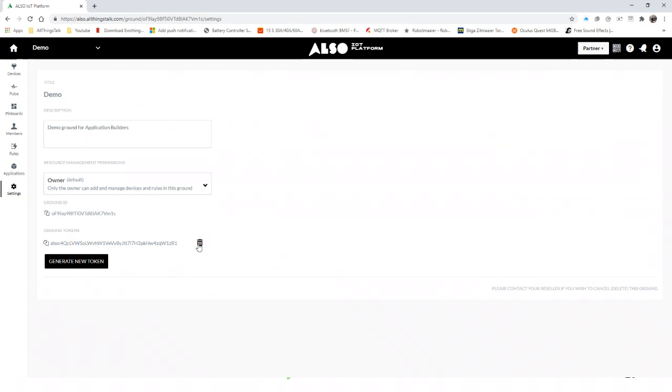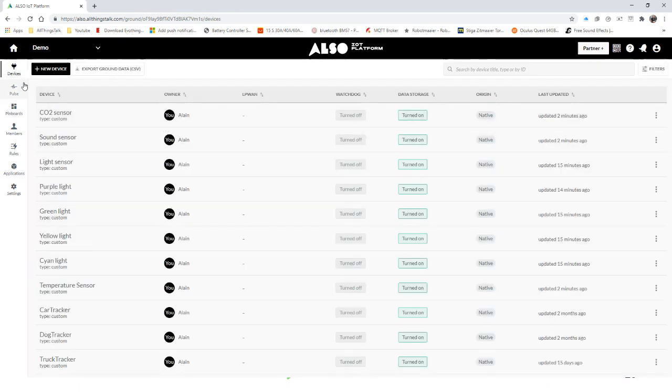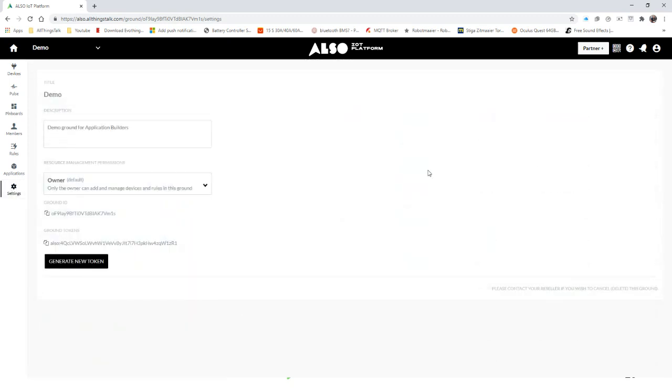So be aware, if you wrote an application to use with our platform, don't delete the ground token. If you have an administrator that administers this, and someone else is making the application, someone else is adding devices and adding the assets to the device, the admin, let's say, of the ground, if that's somebody else than the application creator, be aware that there is good communication not to delete the ground token, or otherwise your application, it's possible it doesn't work anymore. And that's the first thing you have to look for: is my ground token still there?